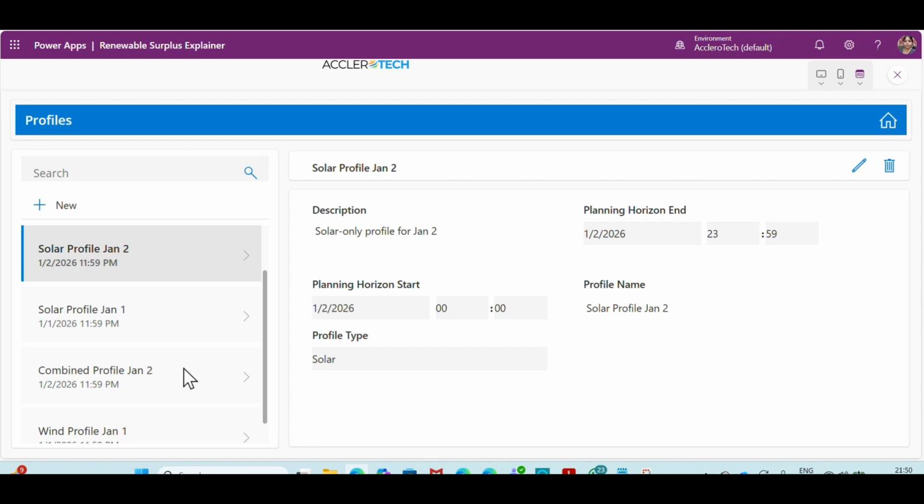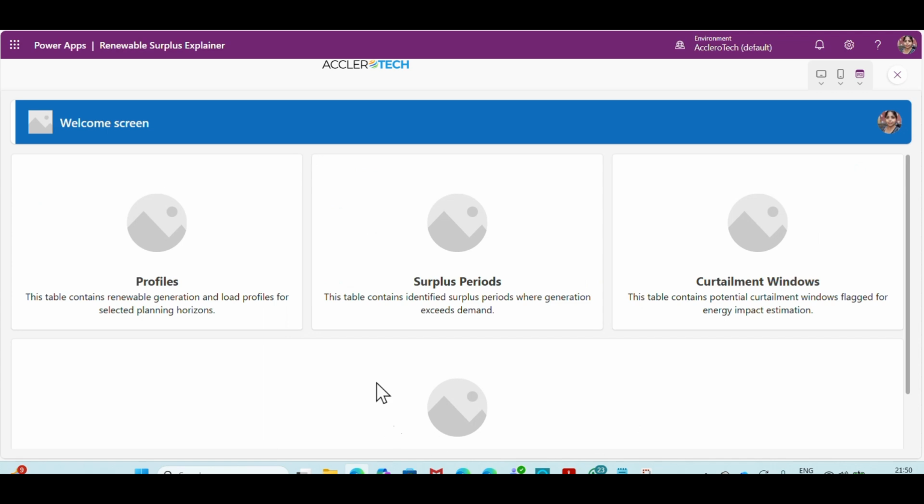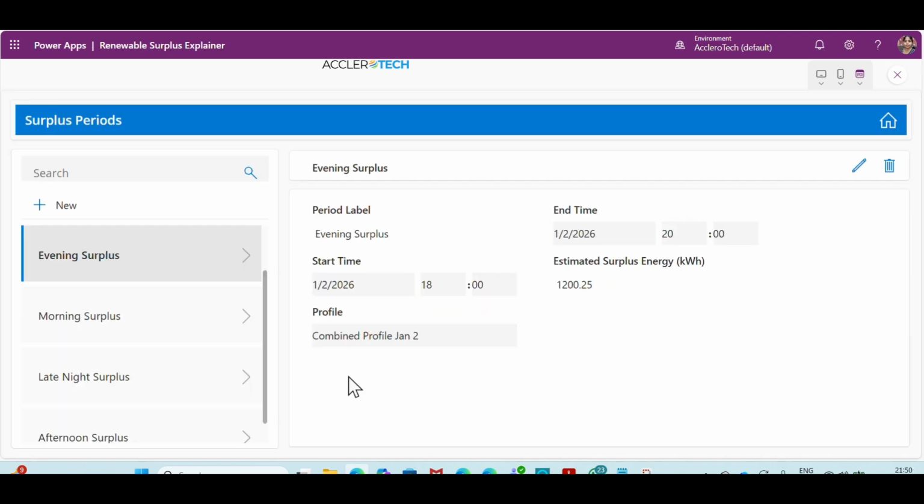See, we can see here the different profiles, the descriptions, and the planning start and end dates for the different profiles. Then the surplus periods.